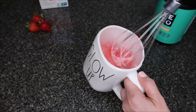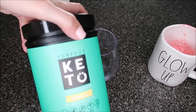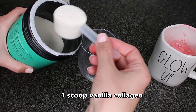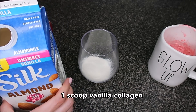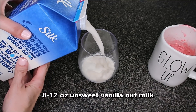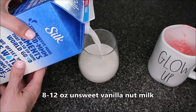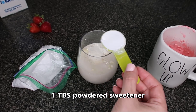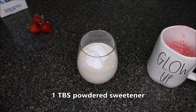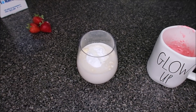There we have our strawberry whip. Now in our cup, I'm going to add a scoop of the collagen, then pour in some of the unsweetened nut milk. I eyeball this, but it's roughly eight to twelve ounces. To this I'm also adding a tablespoon of sweetener because this should be a sweet drink — I kind of think of it like the strawberry frappé from Starbucks, in that same vein.